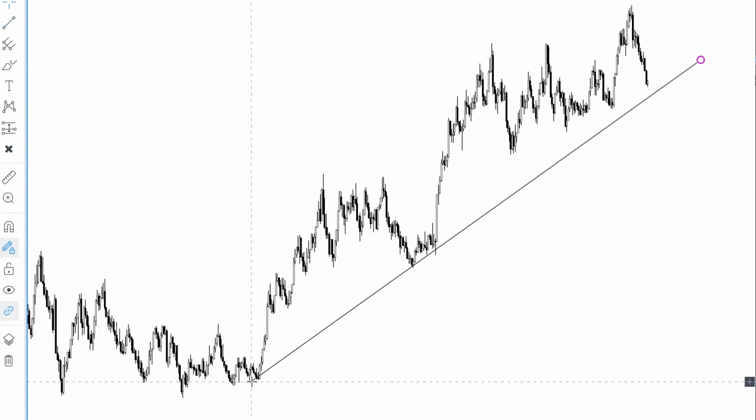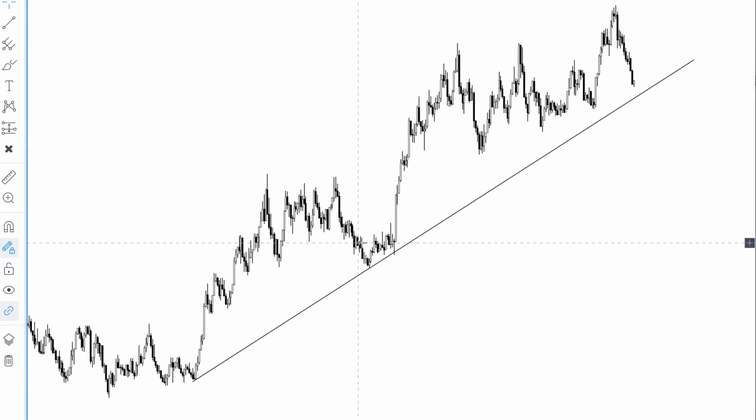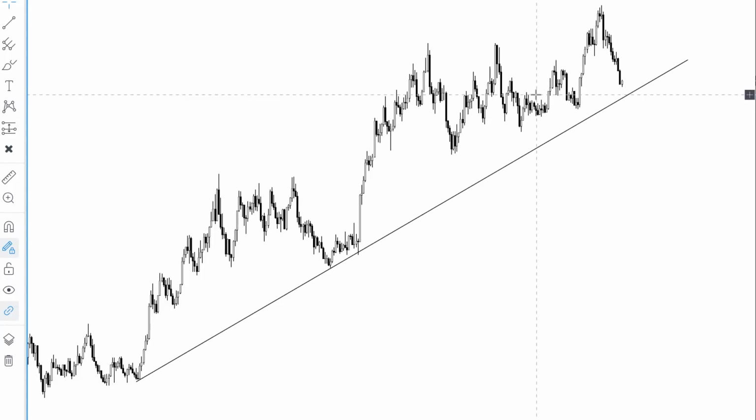Let's make that correct. And now we still have, okay, I would say this is one touch point. I would not count that as two probably. If you did, then you probably would have found here already an entry, but I'm waiting now for the validation of this trend line. It has not happened yet. I'm waiting for the market to move into this trend line and then show us that the market is respecting it.